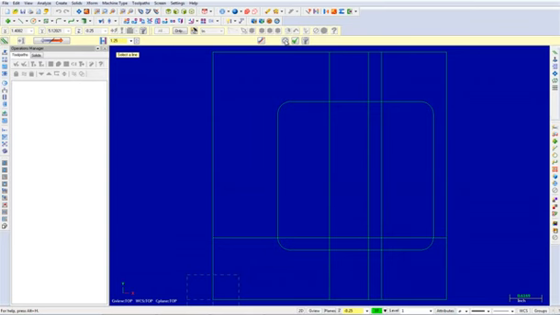Again, choose the bottom horizontal line and pick a point above it. This time, input a distance of 2.65 and choose the Apply button. Your geometry will appear as shown.